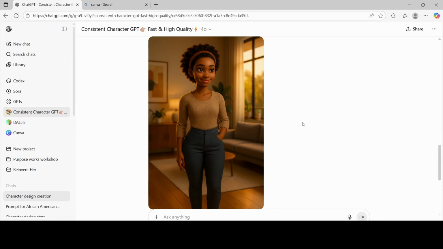So this is the second image ChatGPT generated of our consistent character. As you can see, everything pretty much looked the same. I didn't change her outfit or anything else because I was mainly showing you how to get a consistent character in your next image. It almost seemed like she's wearing the same outfit as before. I'm going to look at a side-by-side view to see.